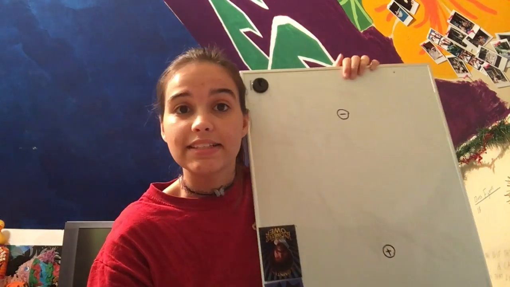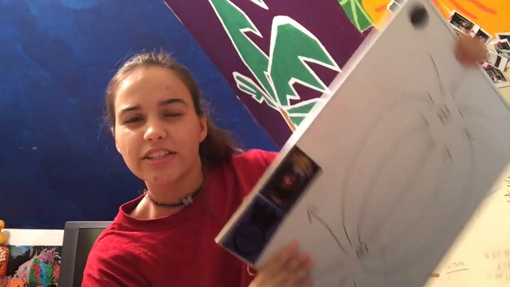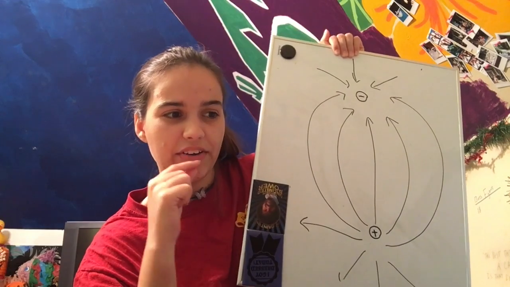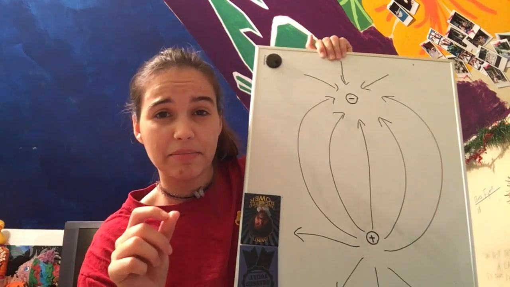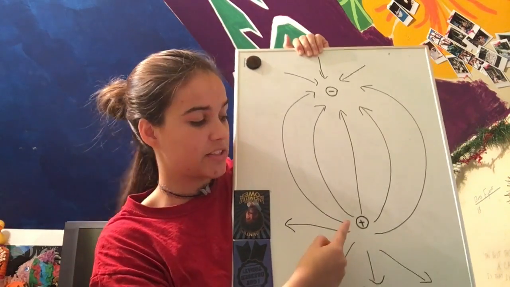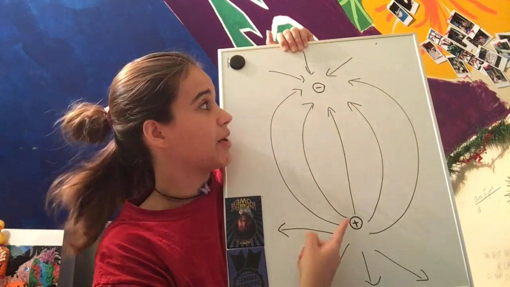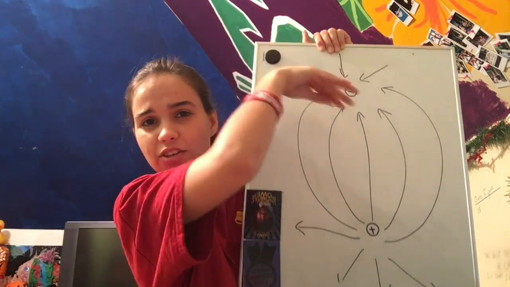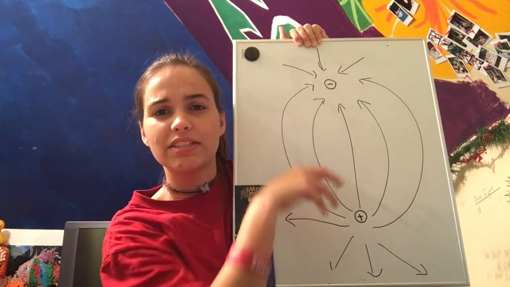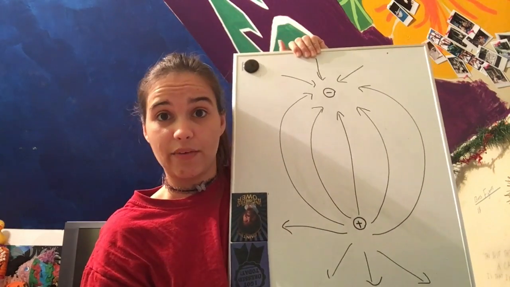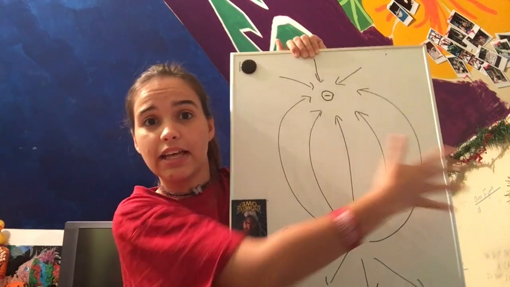Now we've got this idea called field lines, and we usually denote that with a bunch of arrows, and usually those arrows are going in the direction where a positive something or other would go. So our positives would go away from the positive thing and go towards the negative thing. So points are always going into the negative and always coming out of the positive. That's just how it works. This is called field lines.